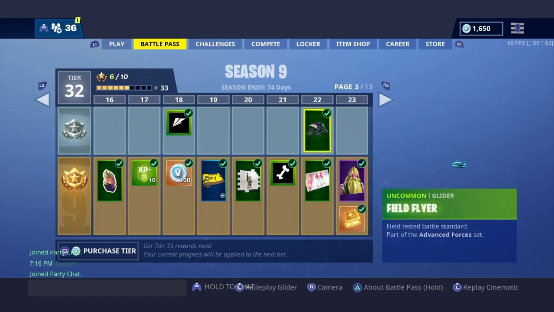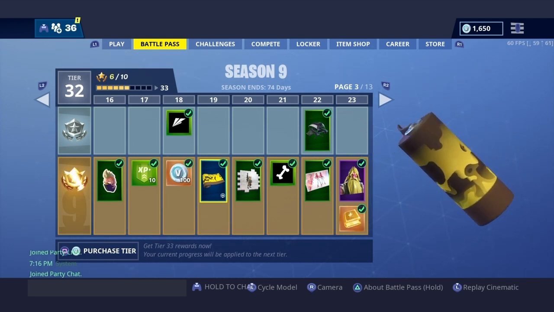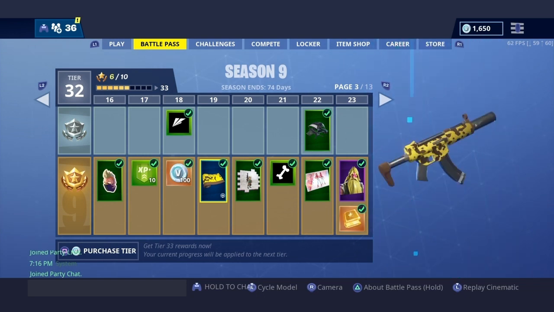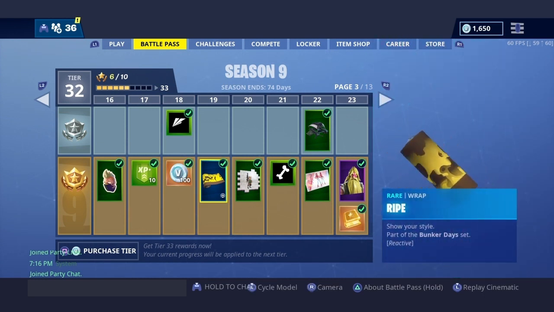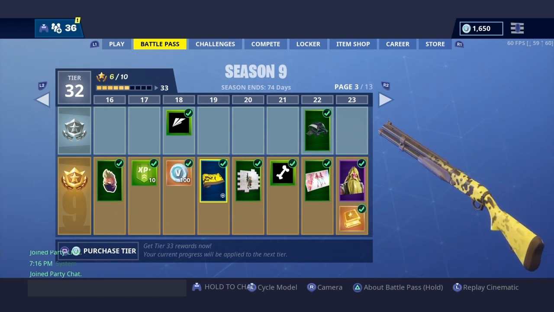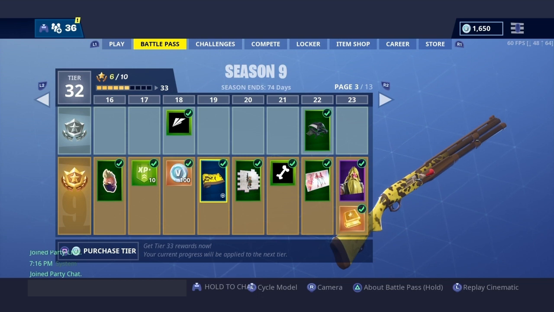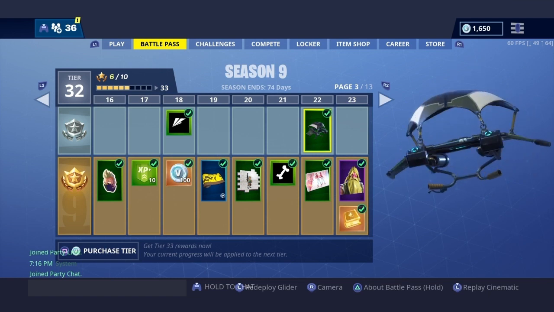100 V-Bucks. We have the Ripe Wrap, which is also reactive, just like the banana skin. You might want to have this if you are wearing the banana skin. And the wrap is reactive, which I don't think we saw a wrap that was reactive yet. Maybe it turns more ripe as the game goes on, pretty much like the banana skin. We have Field Flyer right here, just a little basic glider. I actually kind of like these ones.